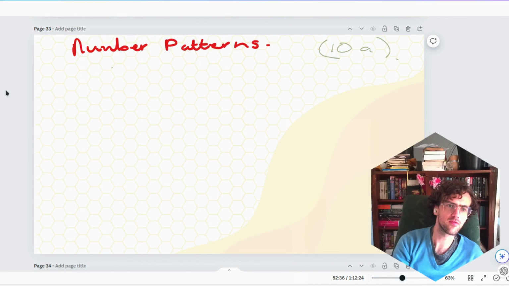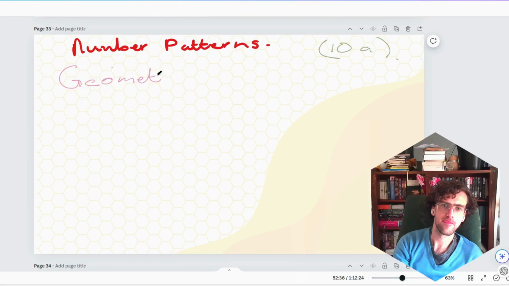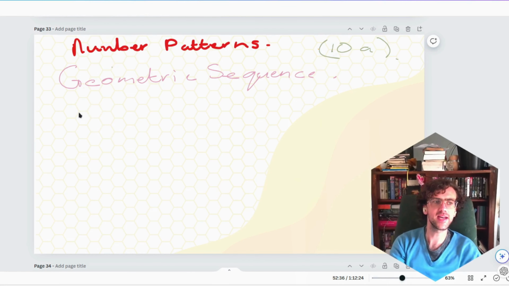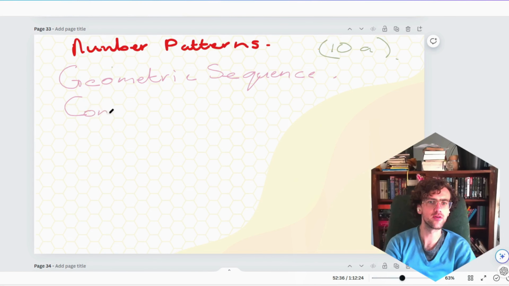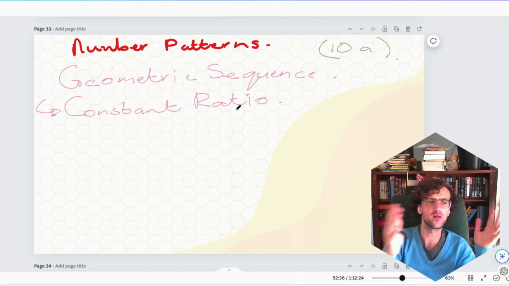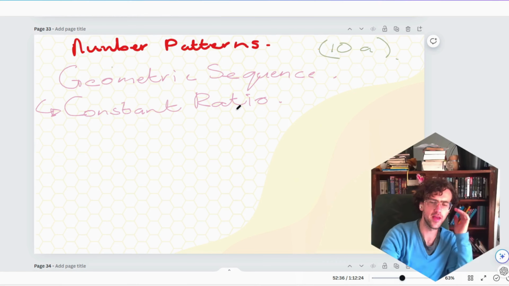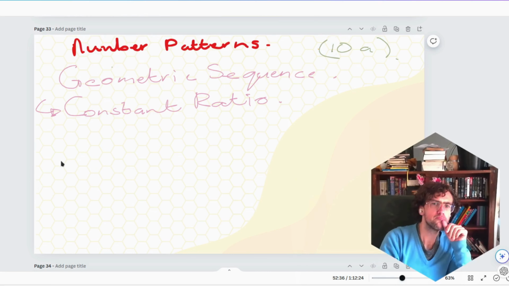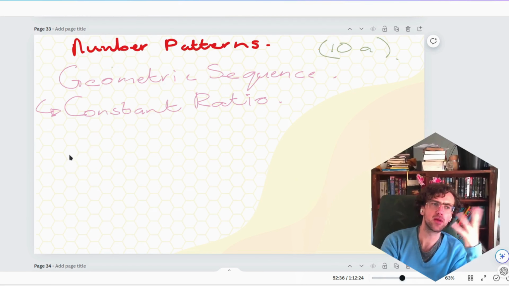Another one I can think of right now is a geometric sequence, and a geometric sequence basically has a constant ratio. So the ratio between the first one and the second one and the second one and the third one are the same. Let's create one quickly.